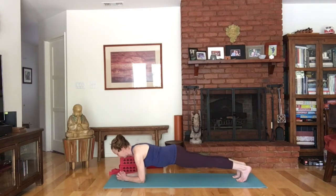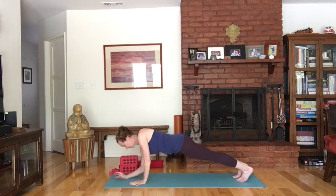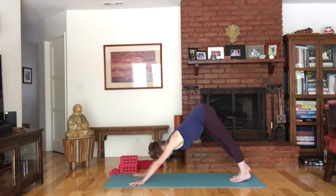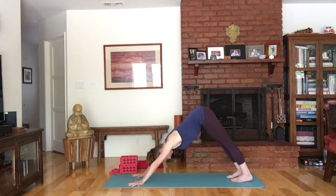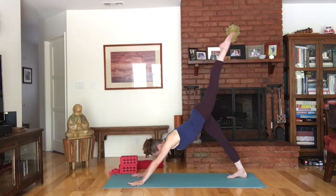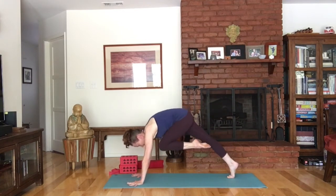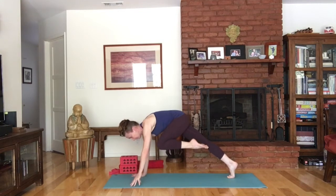So this is a little bit of a stronger abdominal workout when you come onto your forearms. Okay, so firm your belly, front ribs up towards your back body, and then come back into plank pose on your hands and back to Adho Mukha Svanasana. And then inhale, reach the left leg behind you.